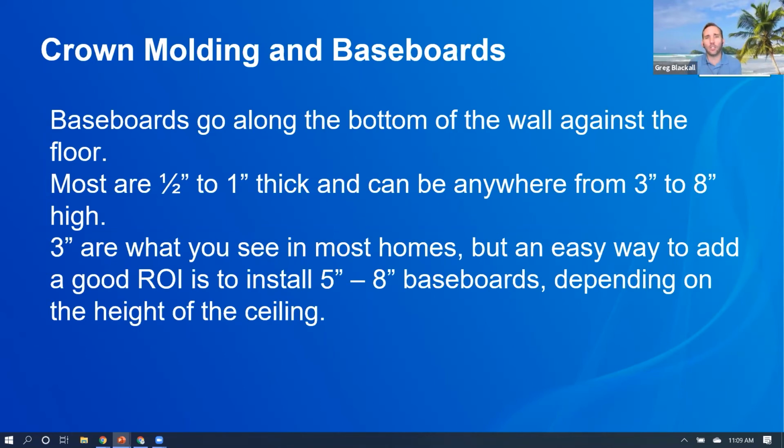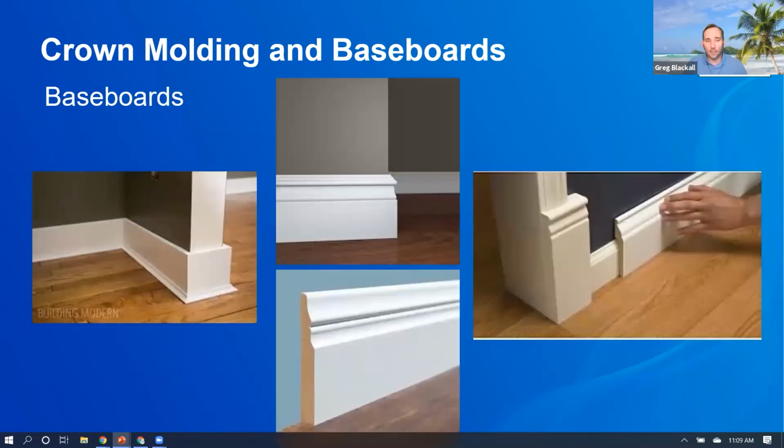But here's the challenge you run into. If you've got an older style home that only has maybe 7 or 8 foot ceilings, you won't necessarily want to do 8-inch baseboards on an 8-foot ceiling because it's going to make that wall look very squatty and short. So there are some things you've got to factor in when you're looking at what type of baseboards, or whether or not you would want to use crown molding in a space.